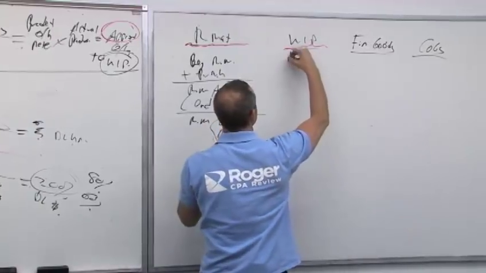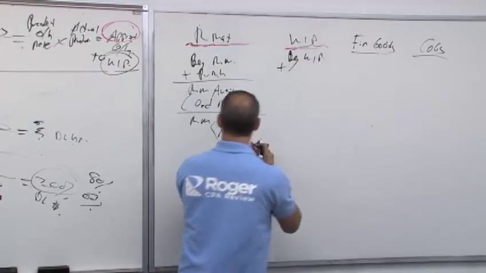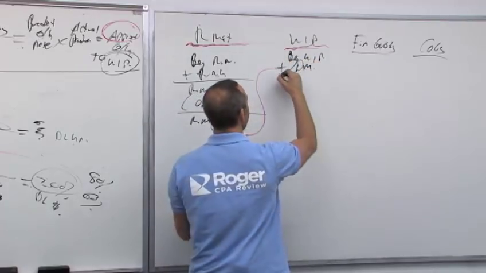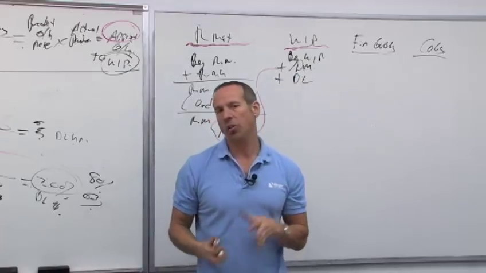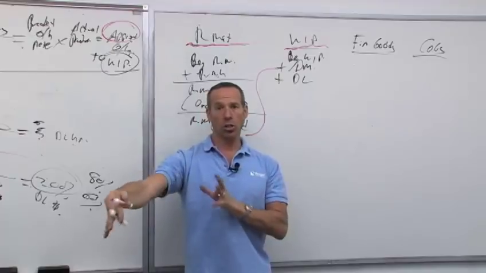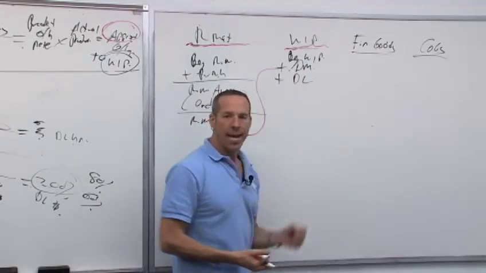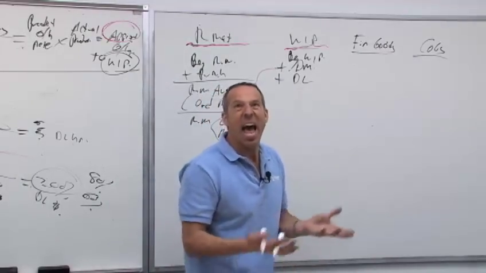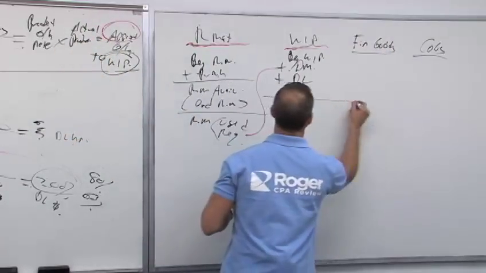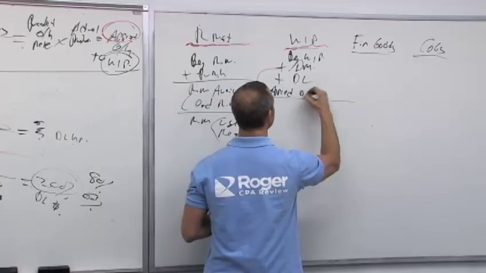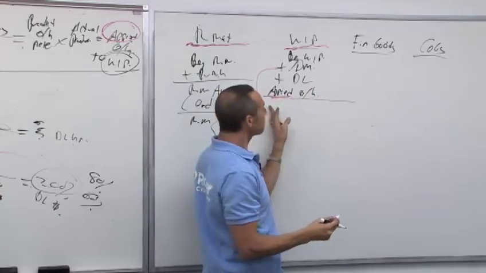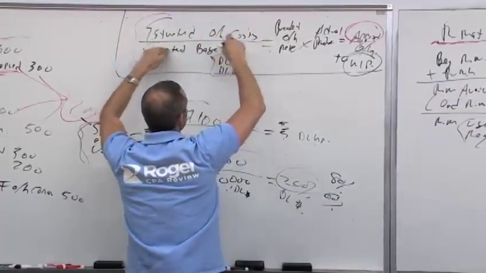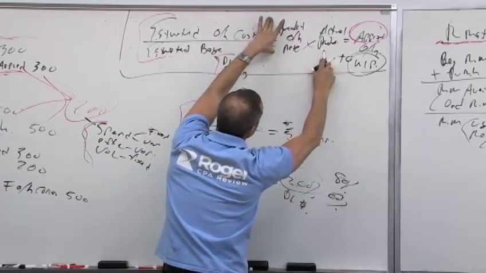So, work in process. I've got some beginning work in process plus normally this raw materials, that becomes your DM, direct materials. Then I'm going to add to that direct labor. Now remember, if I'm using what we call a normal cost system, I'm saying, here's some direct materials, we'll add the cost of that. Here's some direct labor, we'll add the cost of that. And then what about all the overhead? What kind of overhead am I going to add in here? It's called applied overhead. Notice it's not actual, it's applied. How did I figure out this amount? Because I said estimated dollars over estimated base equals some rate, times actual something equals applied.